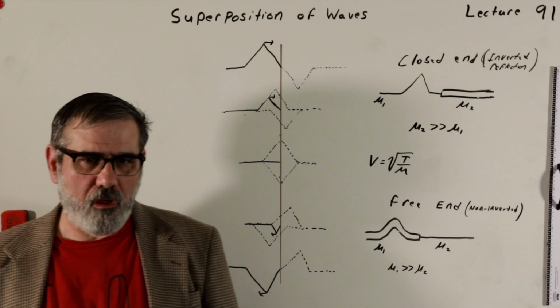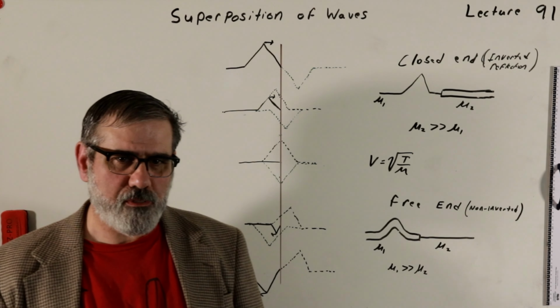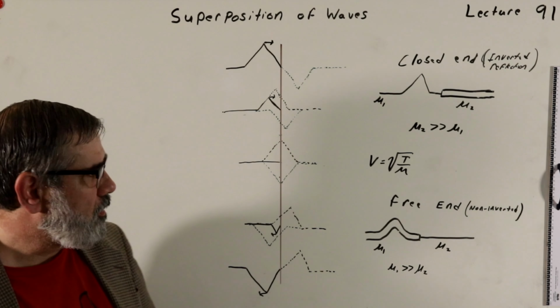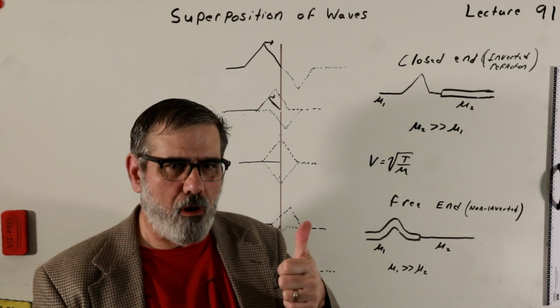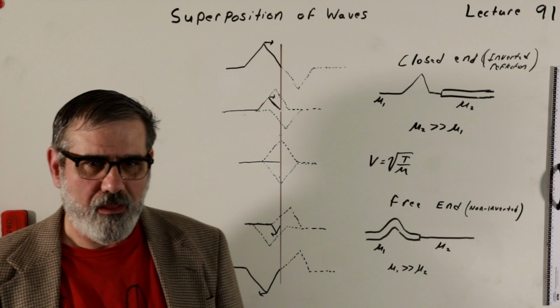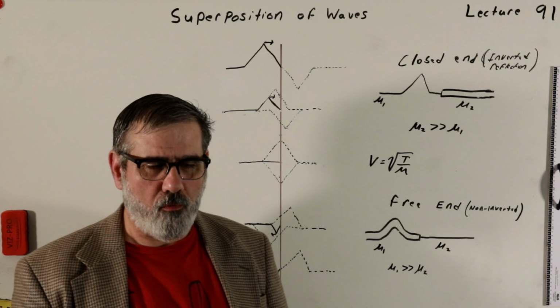Do you remember Newton's third law? For every action, there's an equal and opposite reaction. Yes? So the rope at this point, where it connects to the wall, is pulling up on the wall, but the wall is pulling down on the rope, you see? That's why it's not moving. So it's really Newton's third law which is going on here with the actual physical wall.